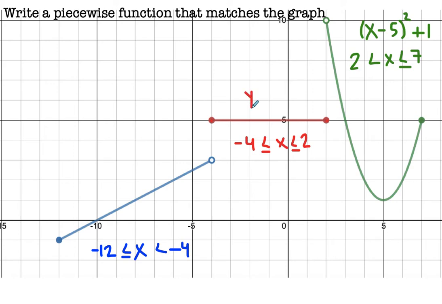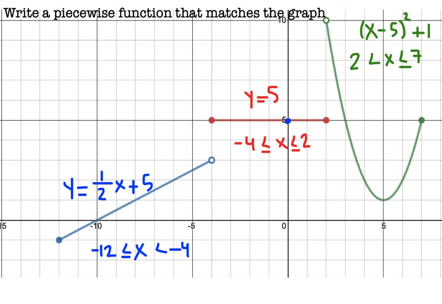This one is just a horizontal line going through 5, so it's just y equals 5. And then this is a linear function, so I need a slope and a y-intercept. So my slope, let's say we start here, we go up 1 over 2, up 1 over 2. So I know that that's going to be a slope of 1/2. And let's keep that slope going to see if we can get a y-intercept. So up 1 over 2, up 1 over 2, up 1 over 2. My y-intercept, if we didn't have the restrictions of the domain, would be 5.